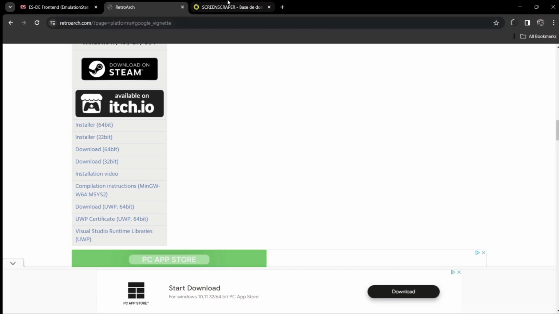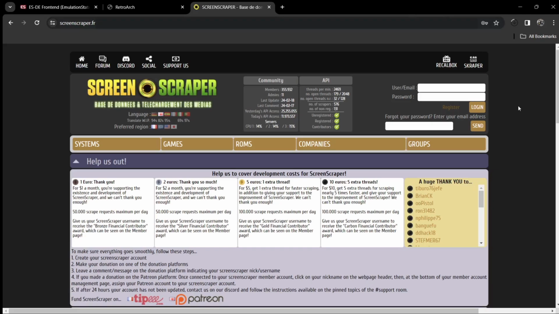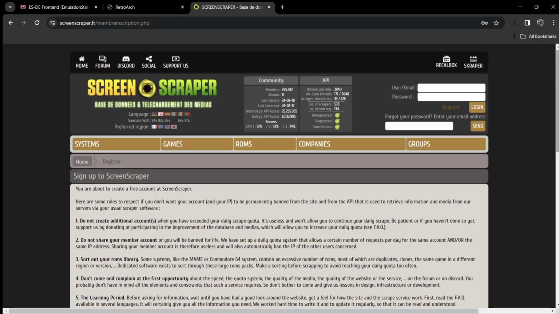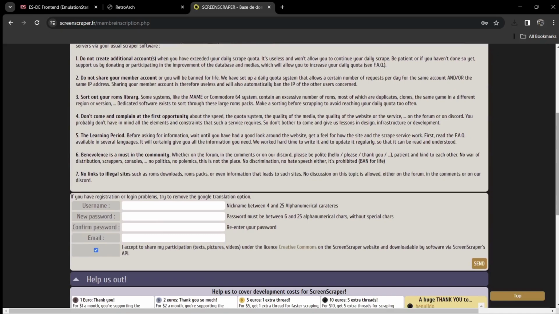And finally, I'm going to introduce you to ScreenScraper. If you've not come across ScreenScraper, once we're inside of EmulationStation, or simply ES-DE as the dev team are calling it these days, we can actually scrape our artwork using this, but we need to sign up for free. So simply go to register. Once you've signed up and you've got a username and a password, you can then use that inside the front end of ES-DE itself.